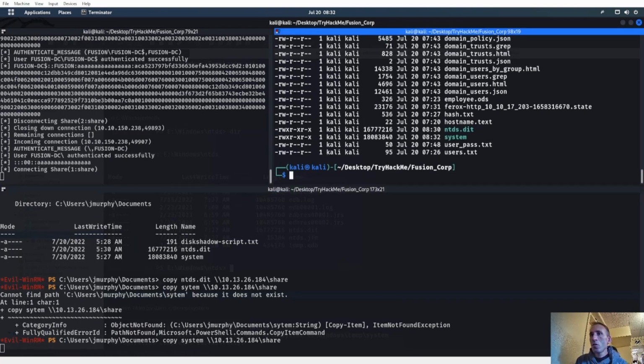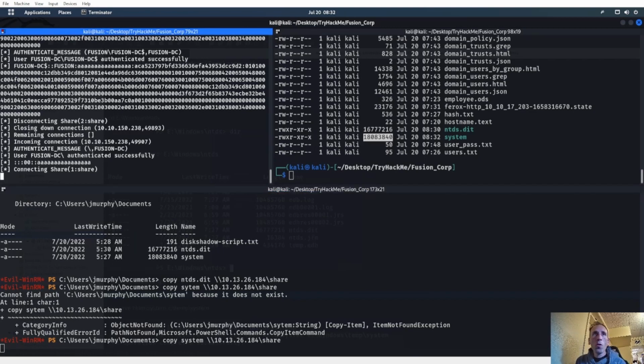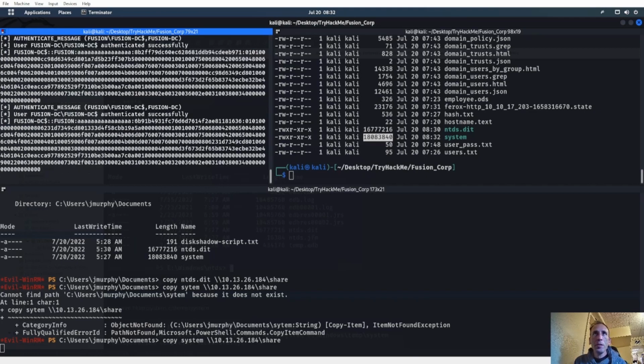So we should see a system. And yeah, that thing actually copied over pretty quick. That was a pretty fast copy. I've used this before as an SMB2 server, when Kali was messing up a lot and I had Parrot for like an hour and a half. I copied all my scripts and all my tools and everything over using an SMB2 server.